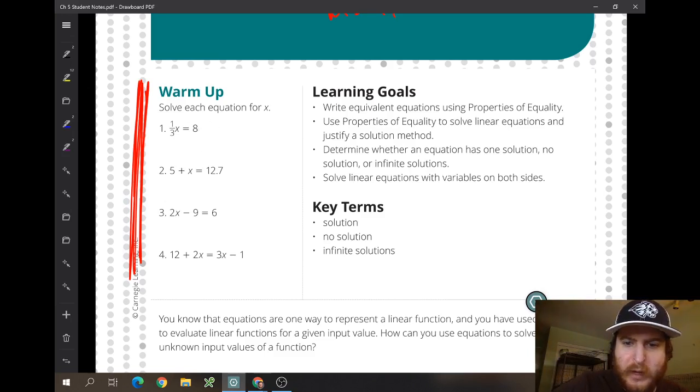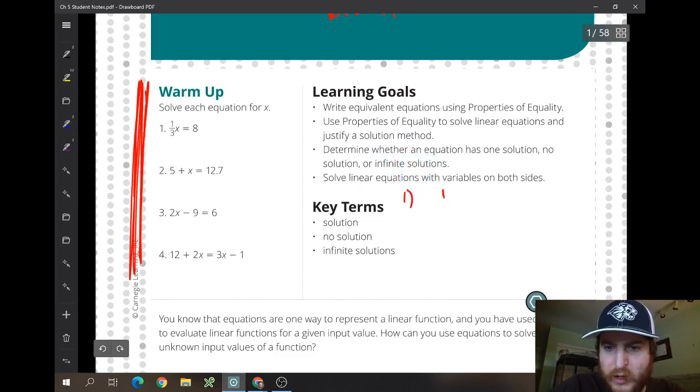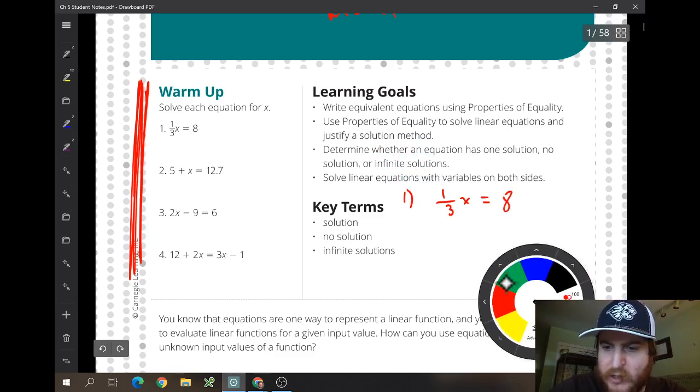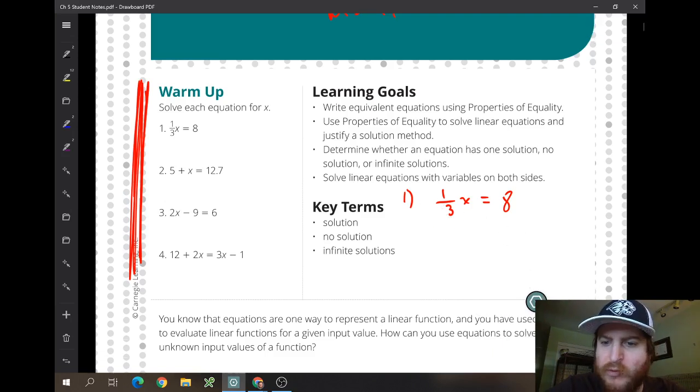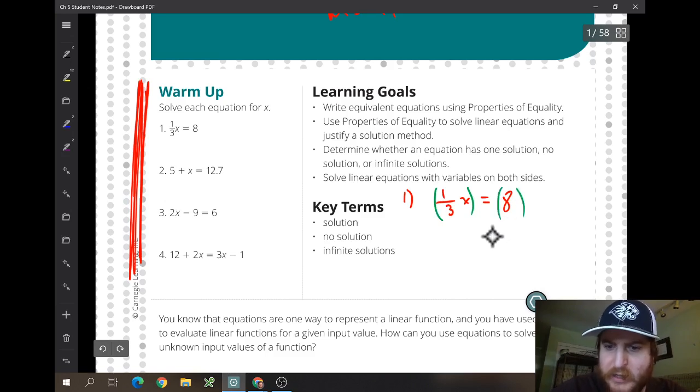So we'll go over each of them. I'm going to do number one over here. So we had 1/3 x is equal to 8. Anytime we have a fraction, I don't really like having fractions when I'm solving equations, so I always get rid of my fractions. And we're going to go over the properties and everything, but hopefully you know from at least eighth grade math that whenever you have an equal sign, you can add a number to both sides, subtract a number to both sides, multiply a number to both sides, or divide a number to both sides. So what we're going to do is to both sides, we're going to multiply by the denominator of the fraction, which is 3. When you multiply by the denominator of a fraction, this is like having 3 over 3, so it cancels out. So we end up with x is equal to 8 times 3 is 24.